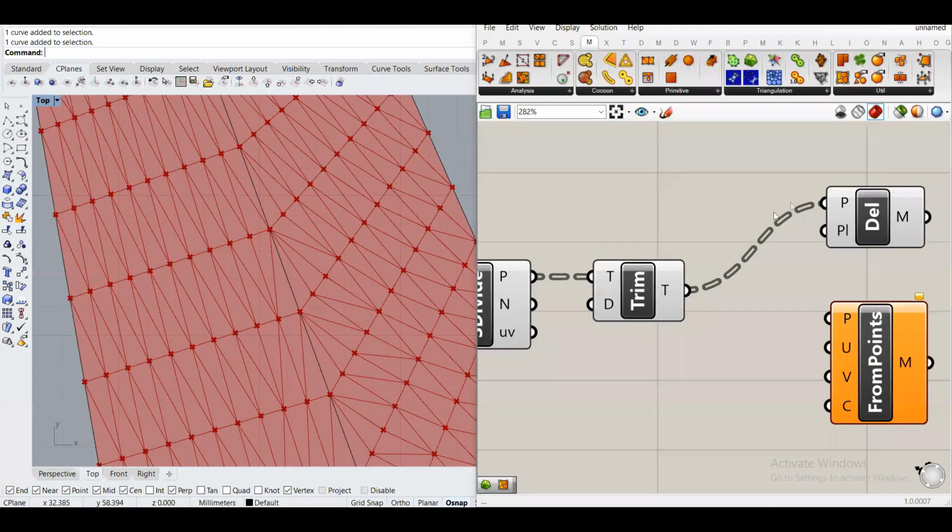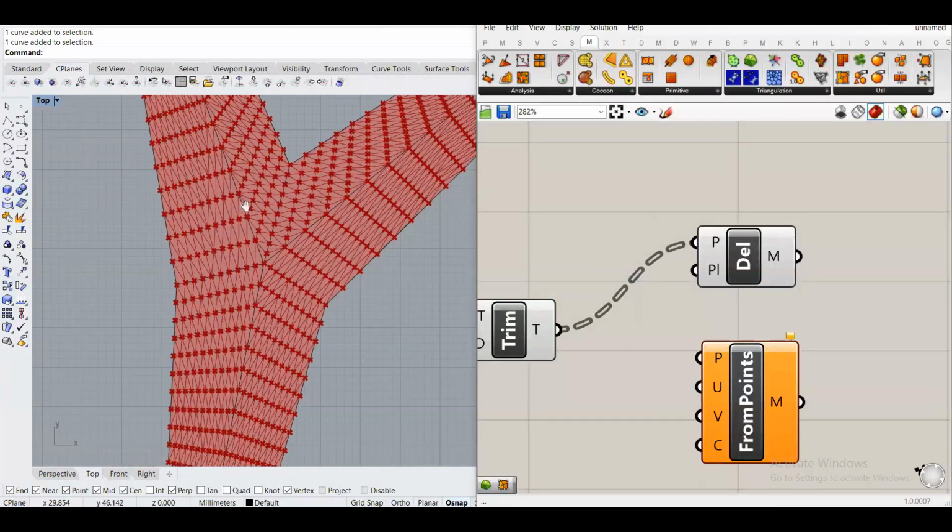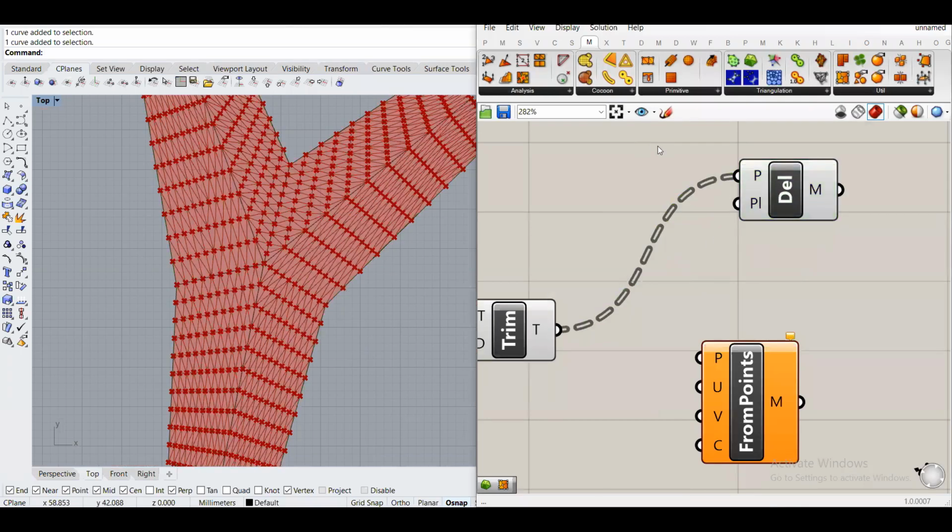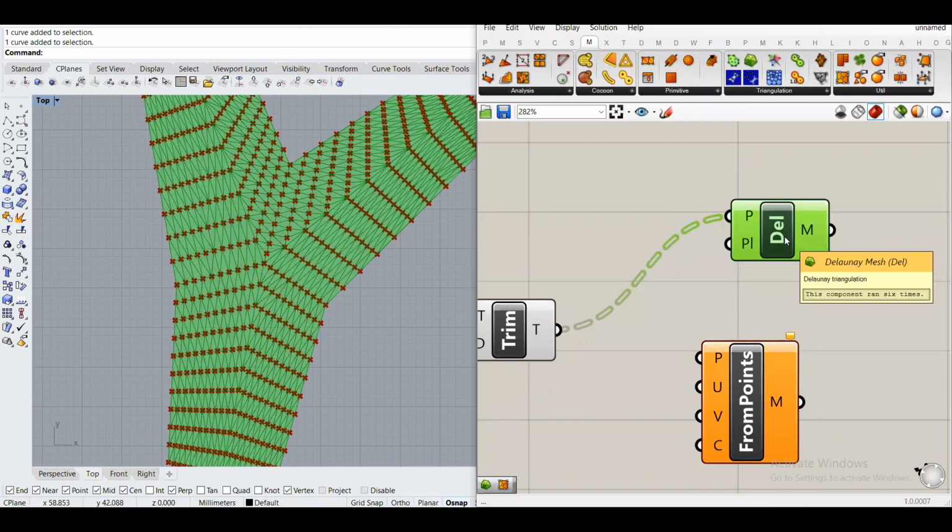And it's fine. Delaunay mesh is fine. It works. So those of you who cannot use mesh from points, just use the Delaunay mesh. As long as we're not doing something similar to Armadillo Vault, it's absolutely fine to use.